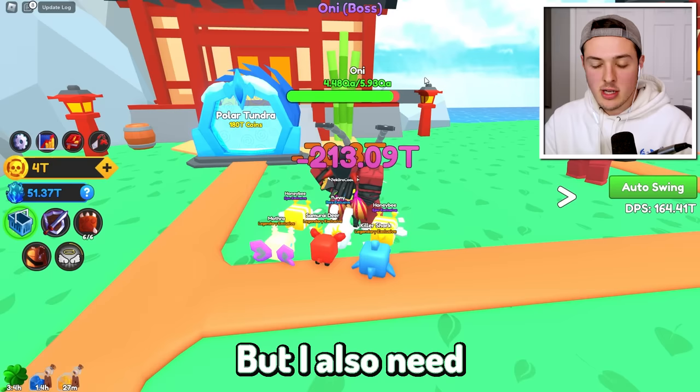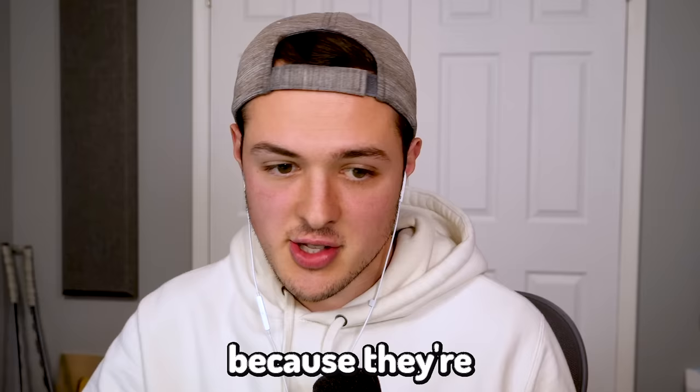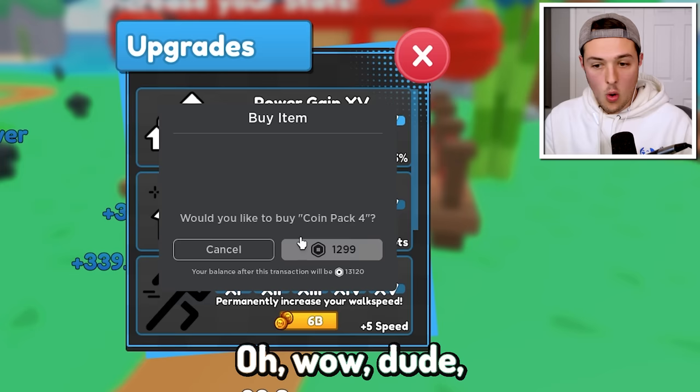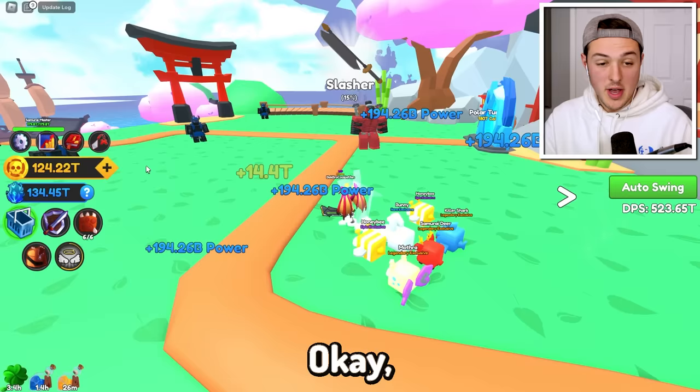Look at that. We also need 180 trillion coins to get to the next area. All right, after I beat this guy up, we're gonna go back and we're gonna see all the upgrades that I can get because they're probably gonna be pretty good. Run over to the upgrade section. And then yeah, we could just start upgrading endlessly from here. Oh, wow, dude, I don't even have enough. Oh, we can also do critical hits now, which is big. Okay, we now have $124 trillion to spend.